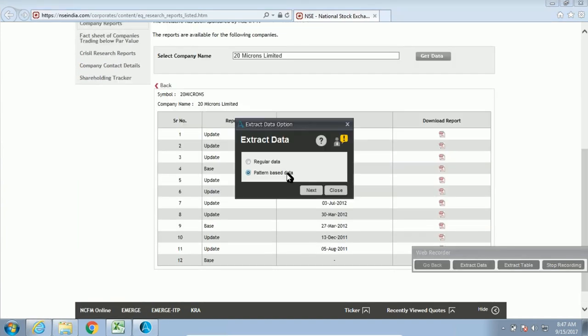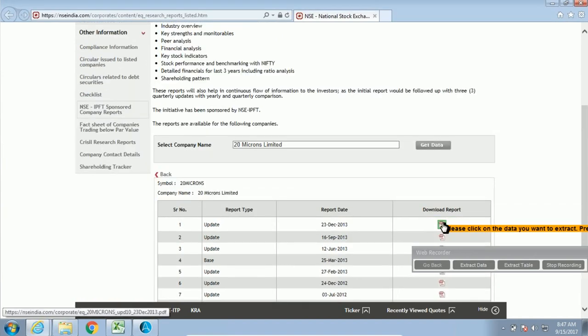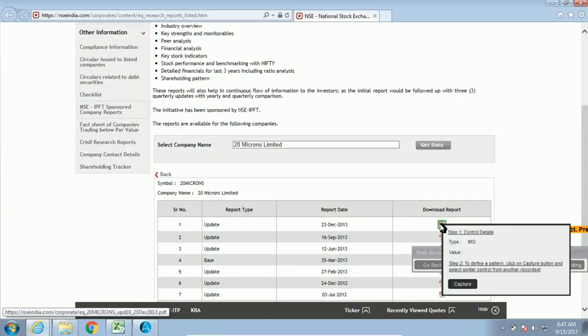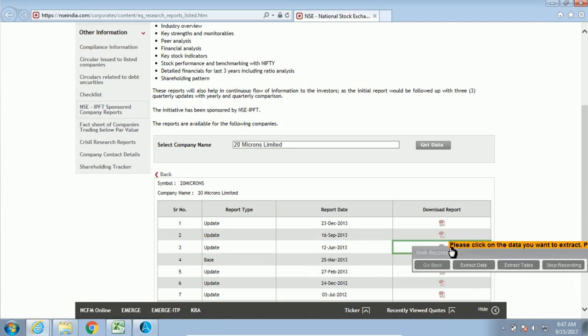And it is asking me pattern based. Now click next. What is the pattern? I want to capture the second element.